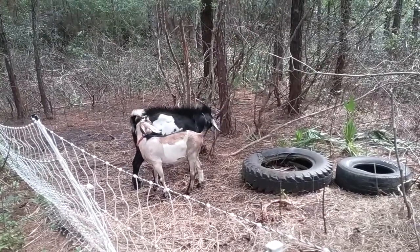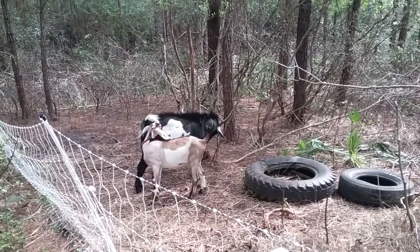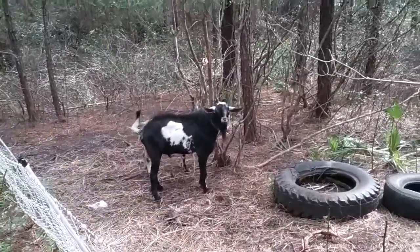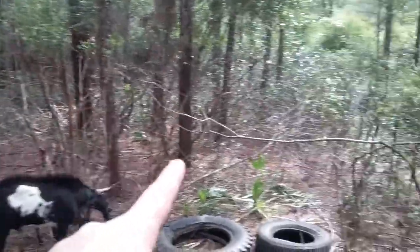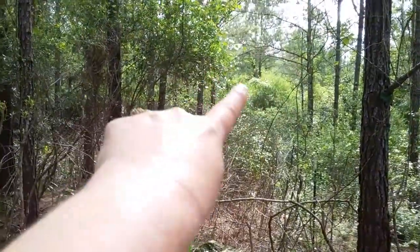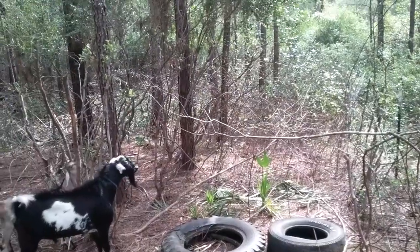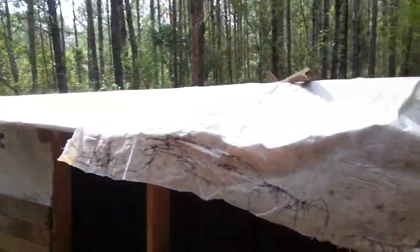Look at him. You hear that snap? That's how they get the trees down. Now, anything much bigger than that, he wouldn't be able to do. But you can see, all this here, they've cleared out. It was all thick, and they've cleared that all out. In fact, to the point we're going to have to bring these taller ones down so they can finish it, and then we're going to have to move them. Probably within another 2 to 3 weeks, these guys are going to need a new area. And that's fine because, guys, we have the area.